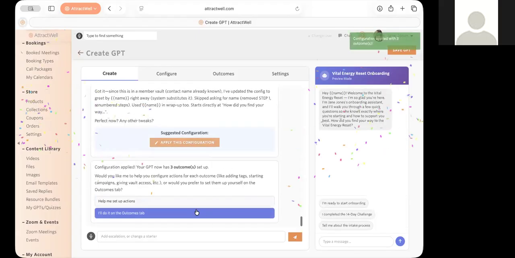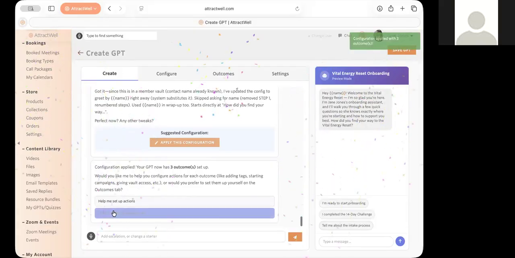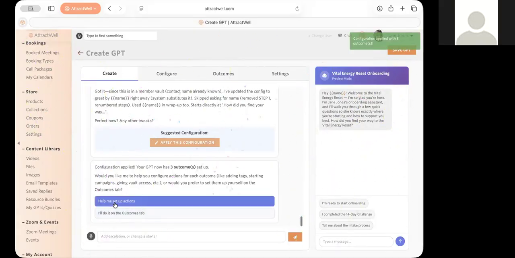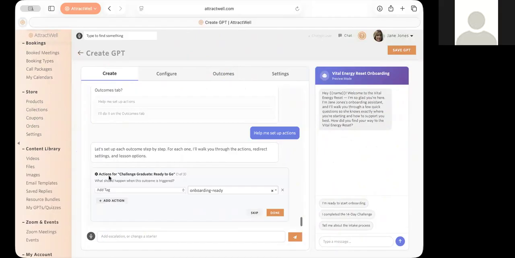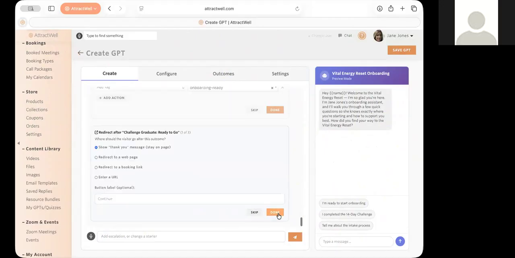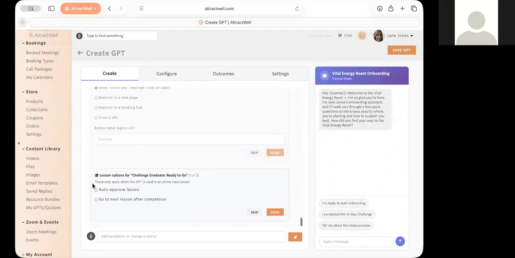Okay, we're going to apply this configuration and help me set up actions. All right, so challenge graduate ready to go. Sure, that's done. Stay on the page. And I want to auto approve and go to the next lesson because this is going to be inside of a class in the member area.